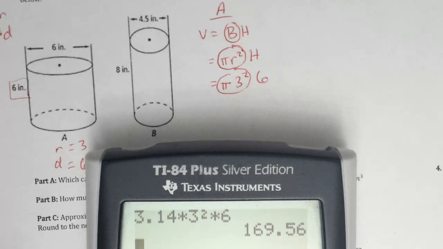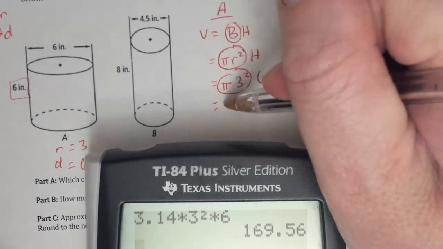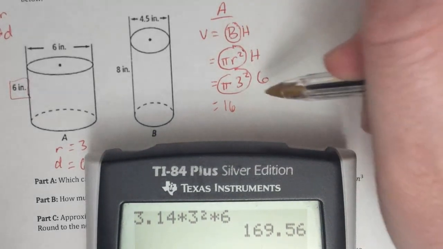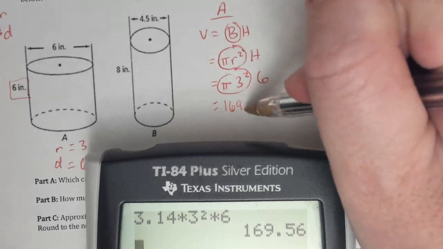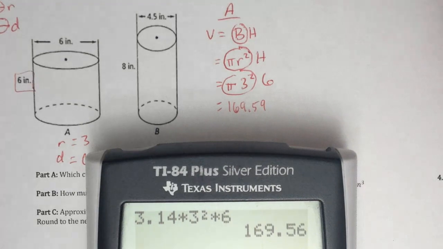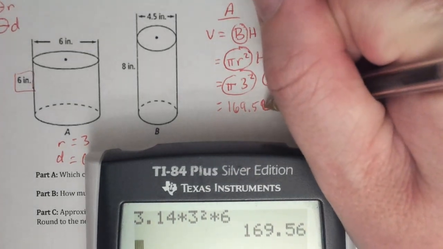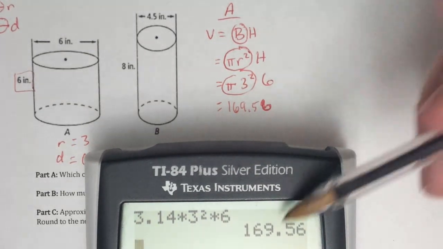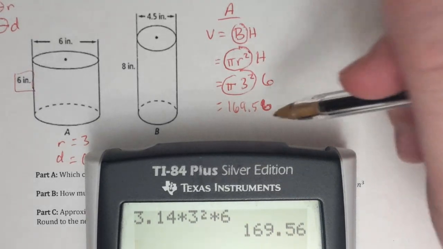Now, we are not rounding yet. At the bare minimum, go 5 decimal places if you can while you're doing all of your work. But in this case, we can just go 2 because, or 6, that's a 6. All right, so I always double check just to make sure. All right, so that's the volume for A.